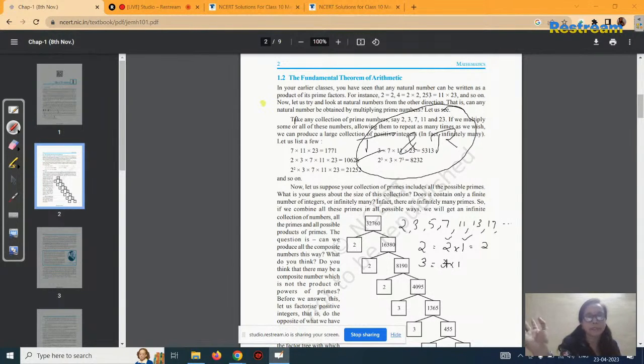Okay? Prime numbers. So, 2, 3, the next one 5. You take 5. 5 is also a prime number. Why is 5 a prime number? You can see 5 in the 5 table only. There are 2 factors. 5 ones are 5. This way, if you are getting only 2 factors, 1 and the number itself, we can say that this is a prime number. Clear? So 2, 3, 5, 7.